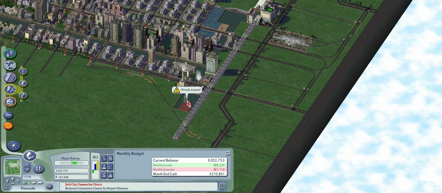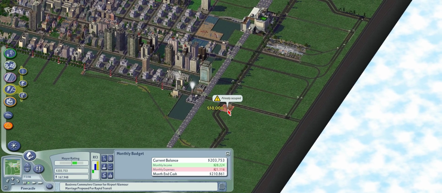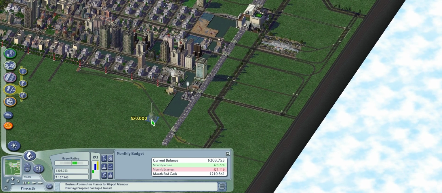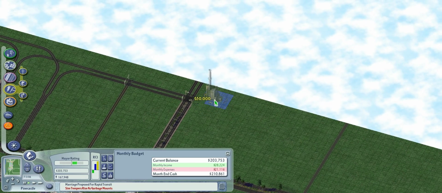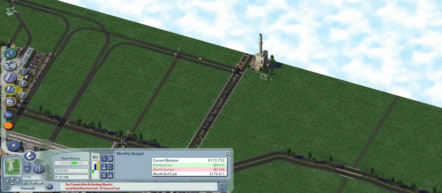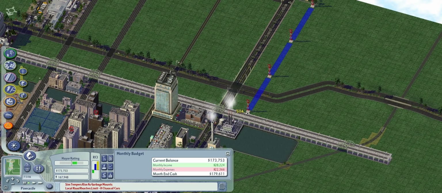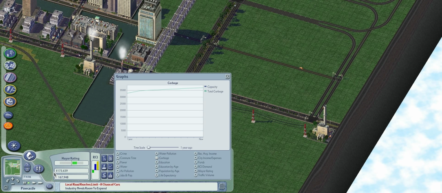Or a landfill or something, but I never really use those. So why don't you just put it right here, maybe? Oops. How about here? That would probably be a good place for it. I can remember to connect it to the power so it provides energy for the city as well as getting rid of its garbage. And in a month or so it should go down, hopefully. Okay, very slightly going down now. Or maybe it's just staying the same. Okay, I guess it's going down.